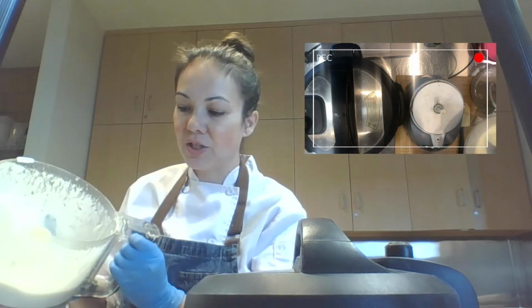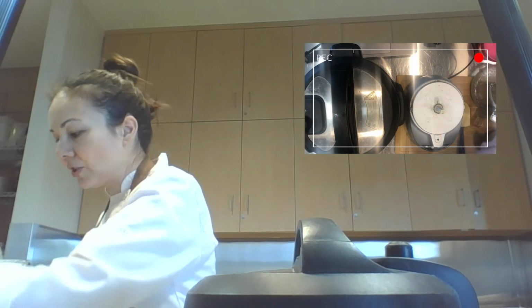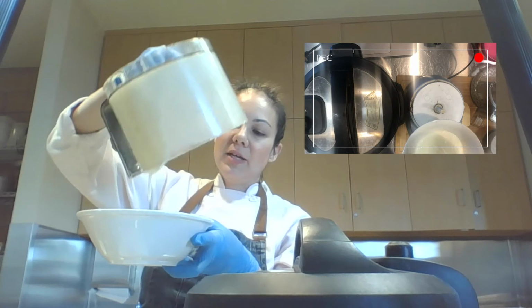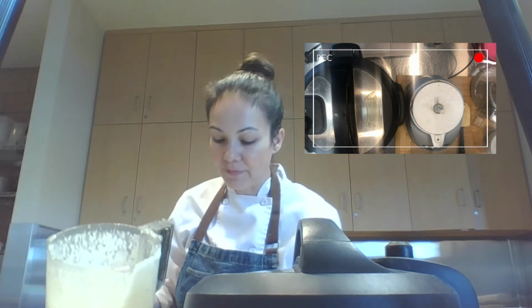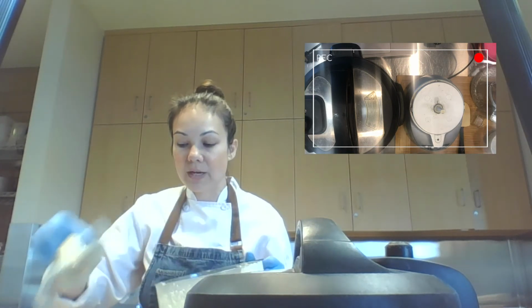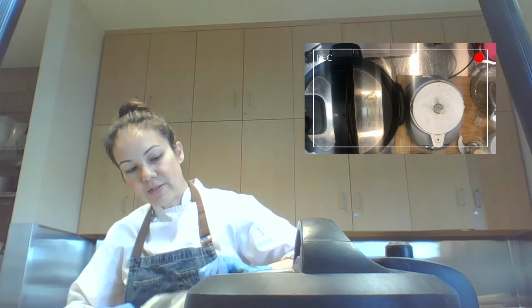With this nice creamy white sauce. This is just garlic, so please be careful when you serve this. It can be pretty strong. If you feel like it's not fluffy enough for you, or you want it a little bit fluffier, go ahead and just, when you're doing the garlic portion, make sure you puree it a little bit more. So that's all that it is.